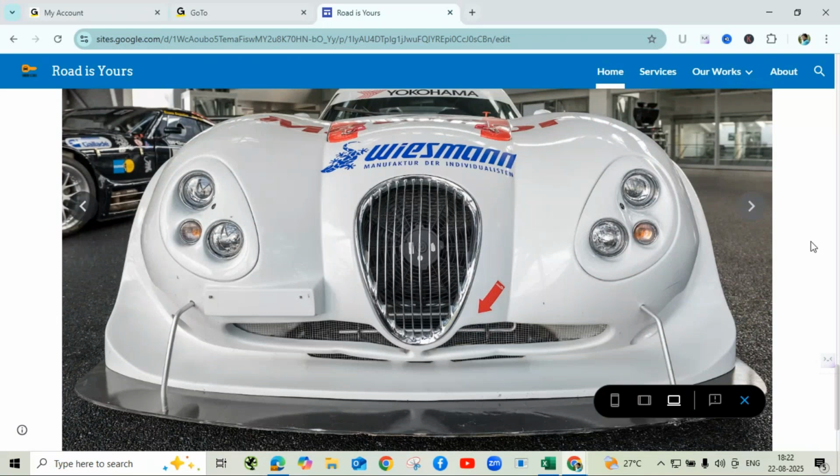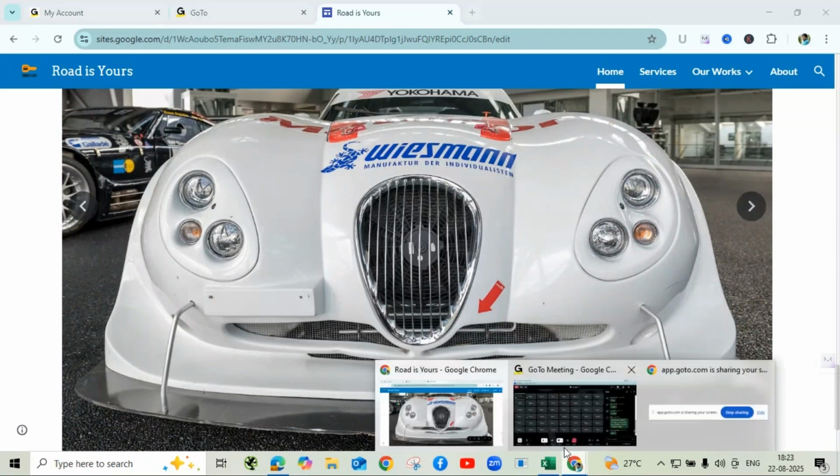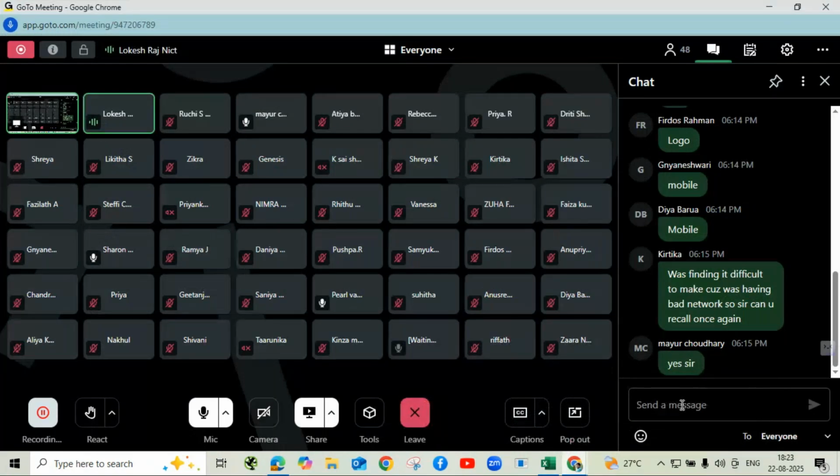So is everyone clear with how you can show the image carousel on the Google site? Any doubt? Should I repeat it? Were everyone able to understand the concept which I did now? Do you want me to repeat it?